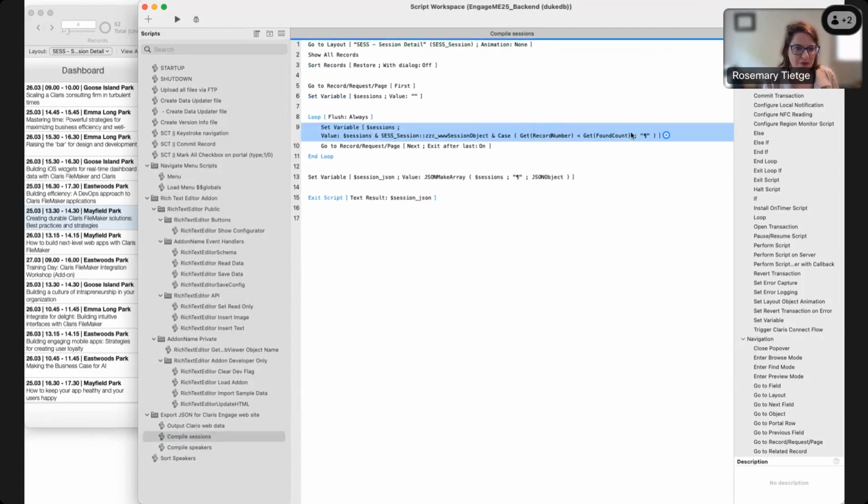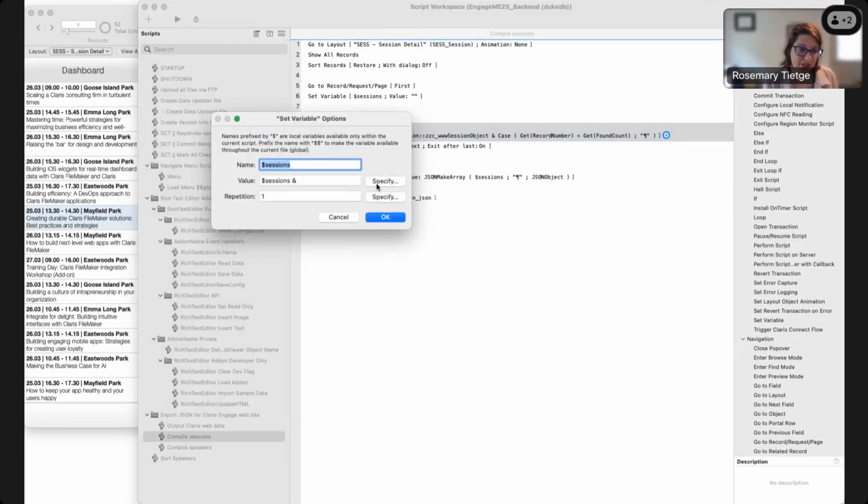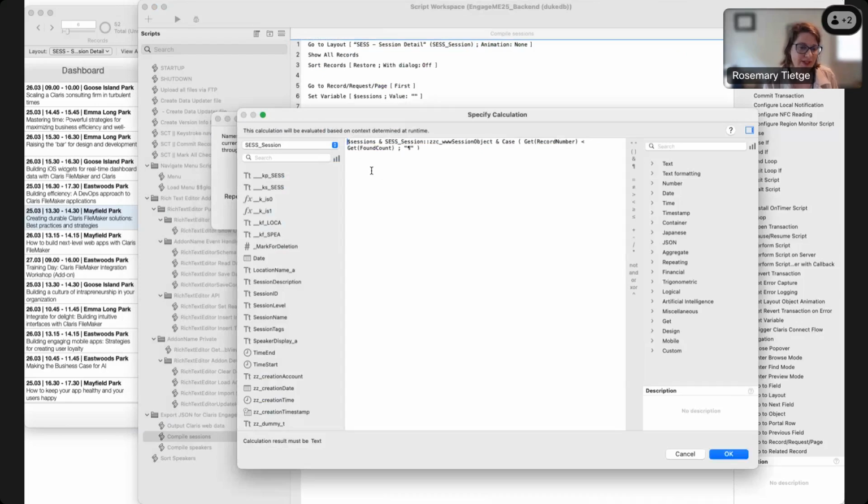So for compiling the sessions, again, using loop because it's pretty quick. And I did this less than once a week. So the sessions, and it's just building a variable that is the sessions, and then just append with a paragraph return the JSON object for that session.